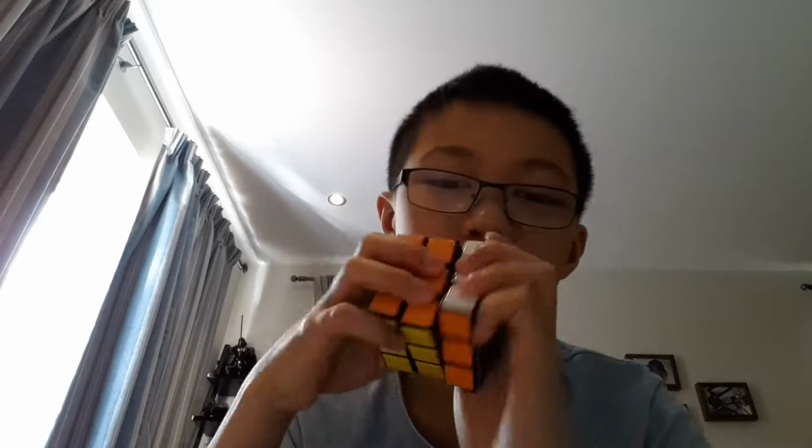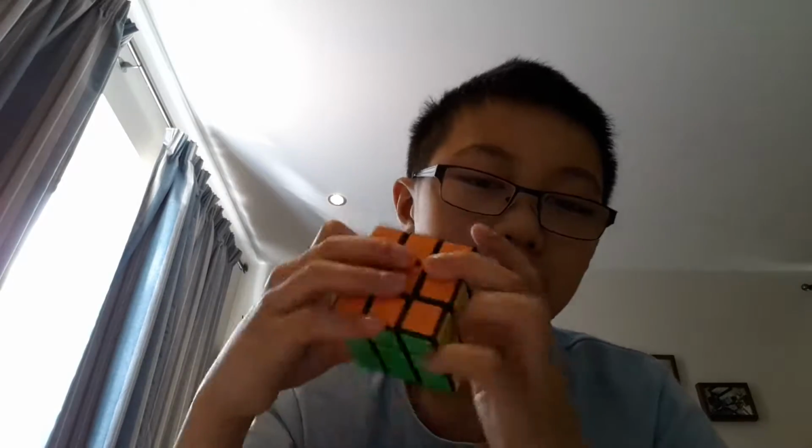So and here's the cheap one I got. It's the first cube I ever got. It was only £1. So yeah. Here is the cube we are going to solve though.